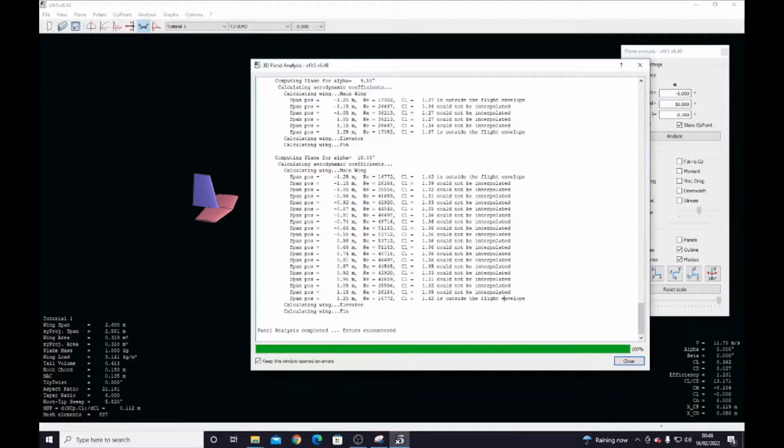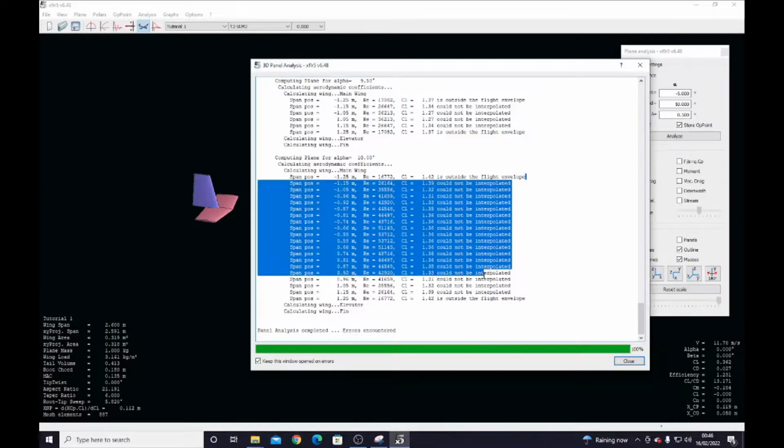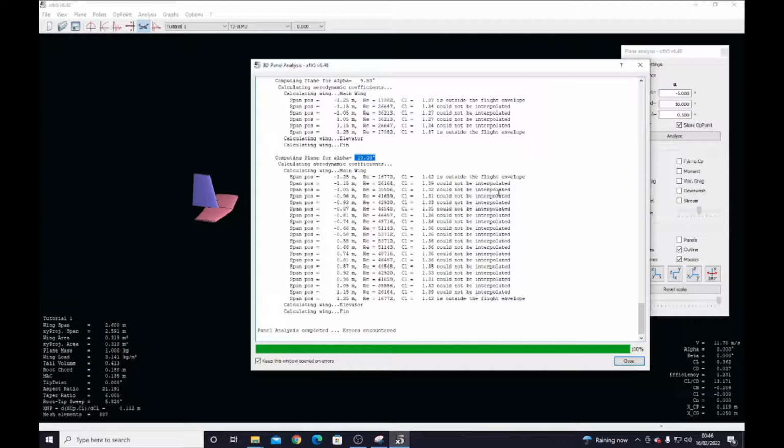For today's session, it's not a big deal that we've got some errors, although when you do your final model, you're going to want to go back and make sure that you don't have these errors. All this means is that for certain angles of attack, so for example, there are a load of errors here for 10 degrees, it means that when we actually have a look at this tab here, we can't actually see 10 degrees. So the ones that are actually working there, so for example, 5, 4.5, 4 and so on, the analysis for them was successful.